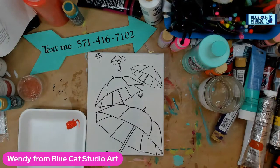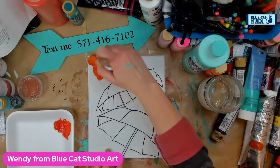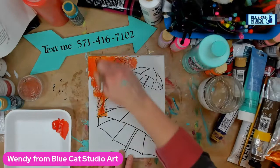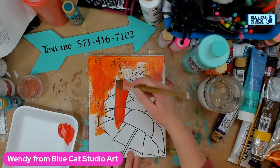So we're going to tone our canvas with an orange color. This is cadmium orange. It's from Blick. It does not really matter. You could do a burnt sienna. This stuff is so thick, I just don't really feel like thinning it. You could do a bright orange. You could do a red. I chose the cadmium because this particular brand tends to be very transparent. And so when I place it on here, I can see through it, no problem, and I can still see my design.